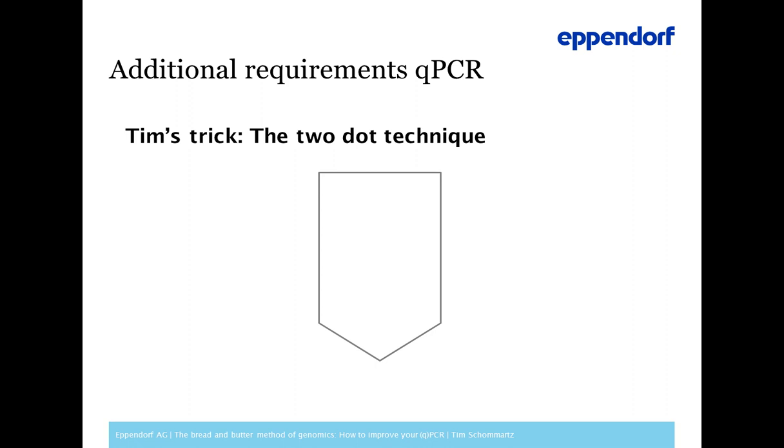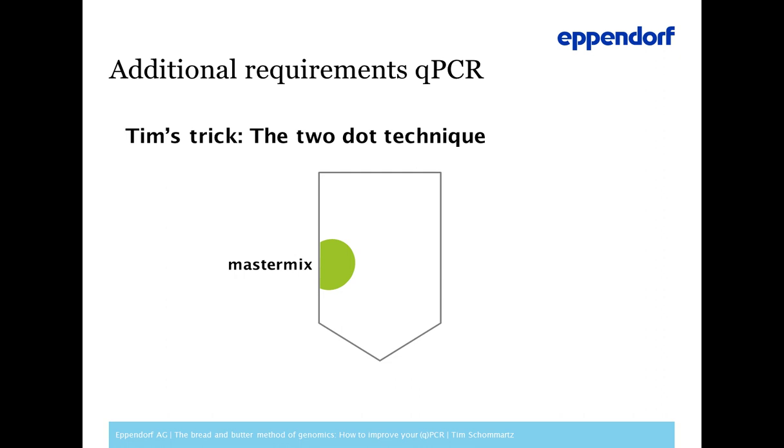So what you can see here is a very simple depiction of a well, of a plate. So what happened to me a lot of times is when I was pipetting a qPCR, and somebody came into the lab, was talking to me or so, I looked up, and at that very moment I forgot at which well I was. Did I add my sample already or not? Then I sometimes added the sample twice because I forgot which well I was. So I used the strategy with the 2 dots.